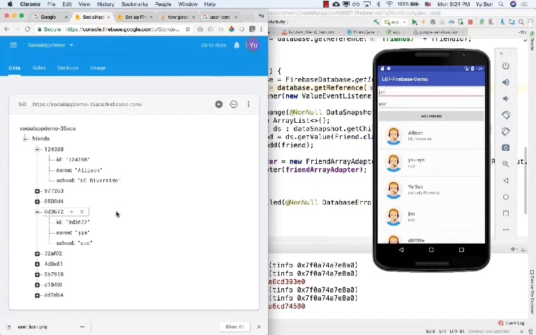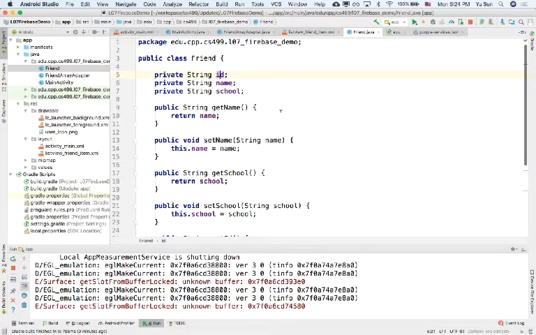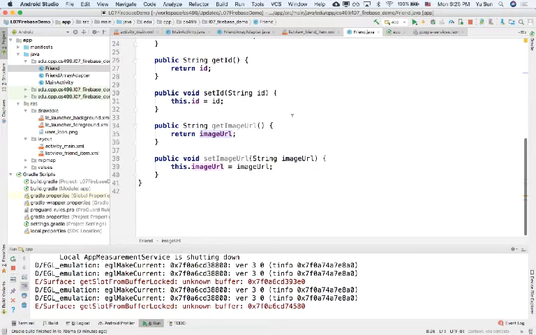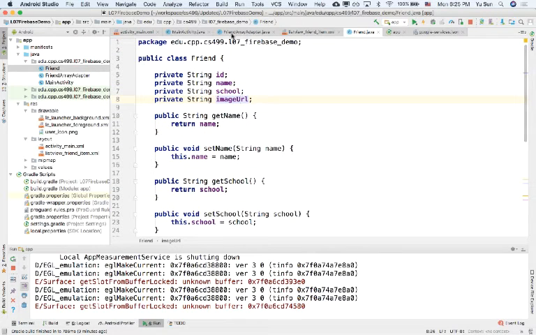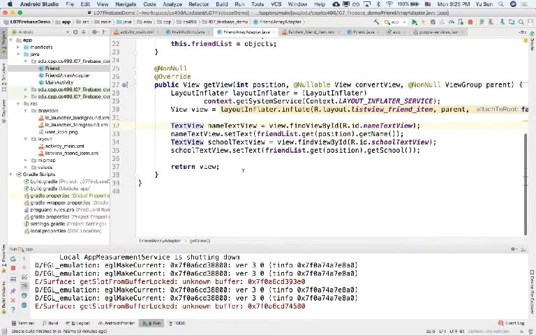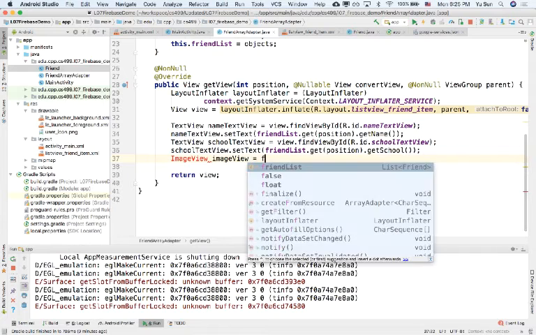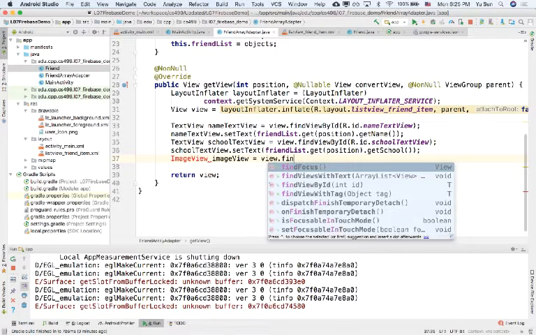So why is this one useful? Let me show you. This gives you a lot of flexibility. Like this image here, I didn't do it, because it's very hard for you to type a URL here. But I think maybe I can change it from the backend here. So let me implement that feature. To do that, I need to go back to my friend class and change this by adding an image URL, and then I can just get it in the setter. So from here, in the adapter, now we have a third one, I will have an image view, find view by ID.